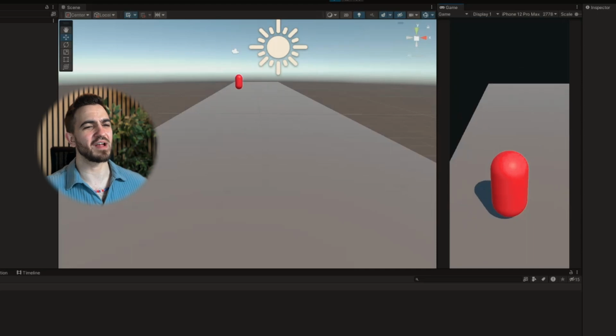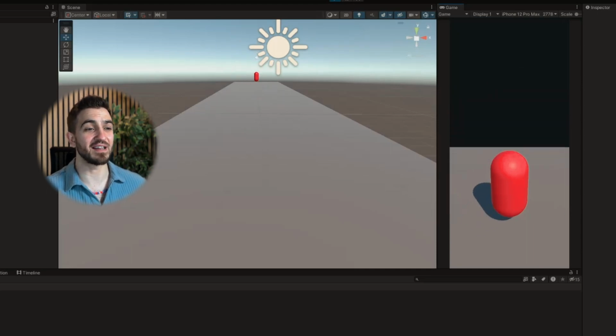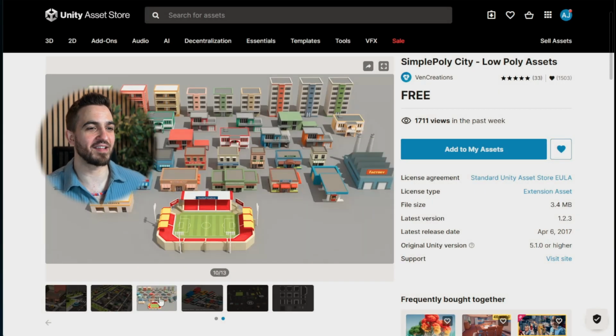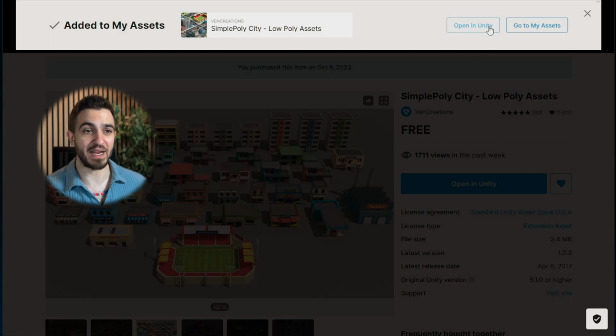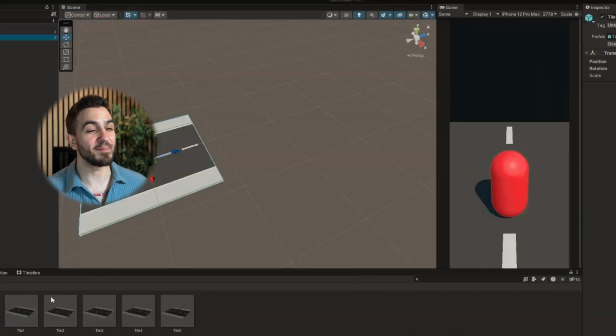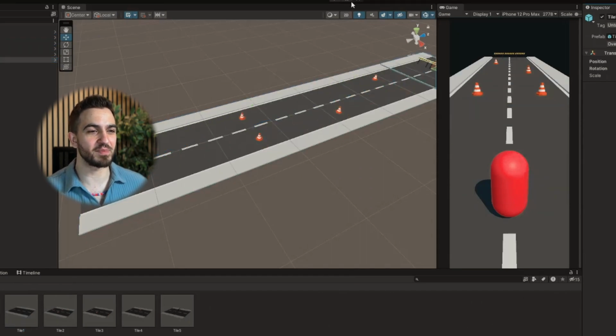Now, I'm getting a little tired of looking at this bland setting, but luckily I am an artist. And just like any good artist, I know how to outsource. So I found this asset pack containing some simple cartoony city environments. Perfect for what I'm trying to make. Next, I just have to import them and voila. I made a few different tiles with obstacles on them and put them together.